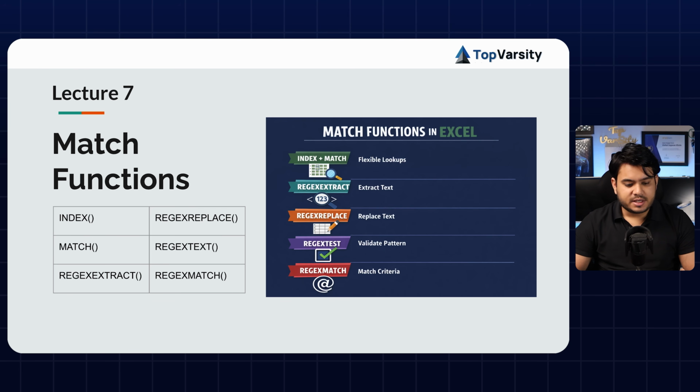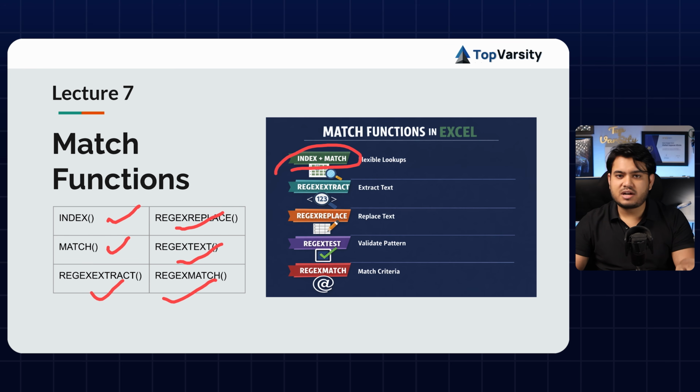So here we have 6 functions in total: index, match, and then we will use them together, which is index match, and after that REGEXEXTRACT, then REGEXREPLACE, REGEXTEST and REGEXMATCH. These are the 6 functions that we are using in this lecture, and here we are going to see how we can use these functions.